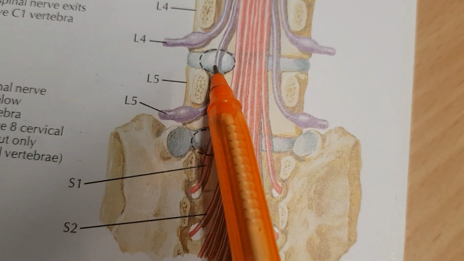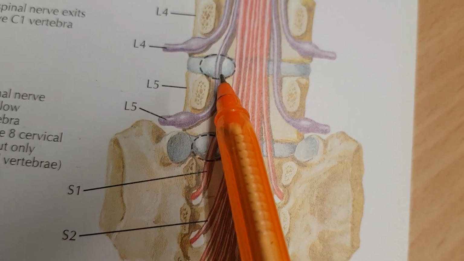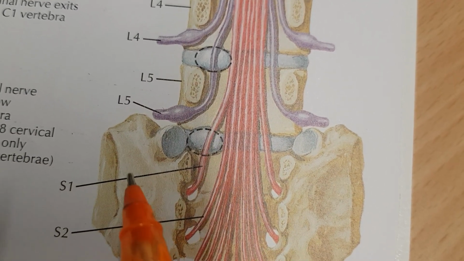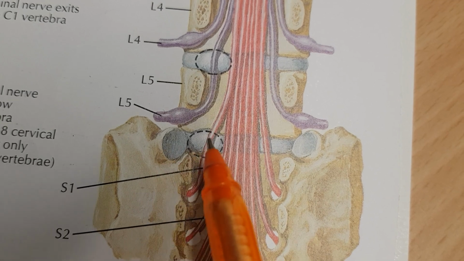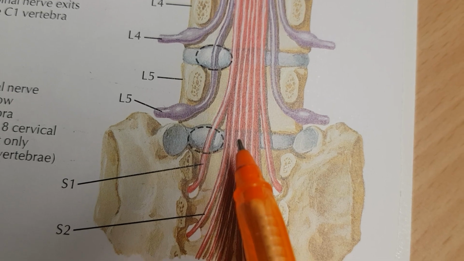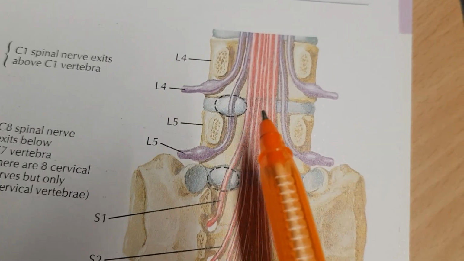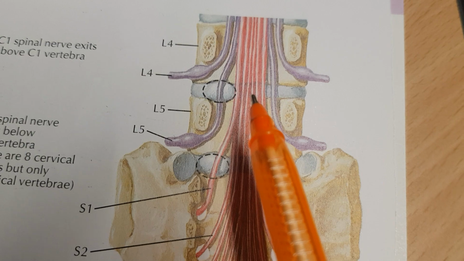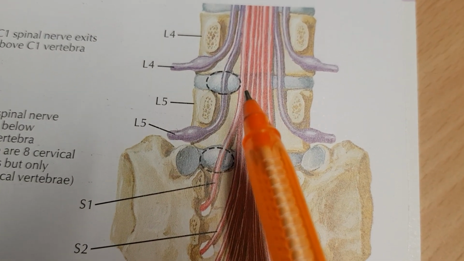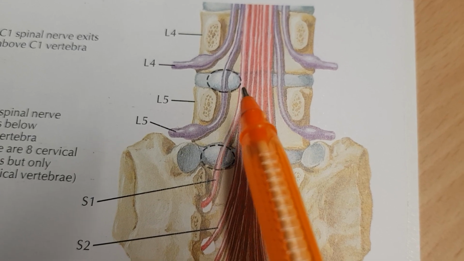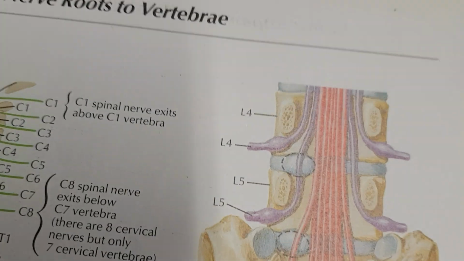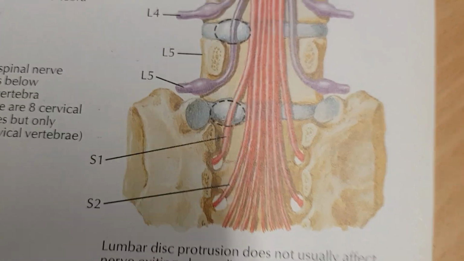L4 can compress L5. The L5 intervertebral disc can compress S1. Or maybe if it is more central, it will make a cauda equina presentation. Even here, if it's more central, it will make a cauda equina presentation. But we will deal with that when we do the vertebral column or low back pain and all other things. But now we are just following the dermatomes and myotomes. Okay.